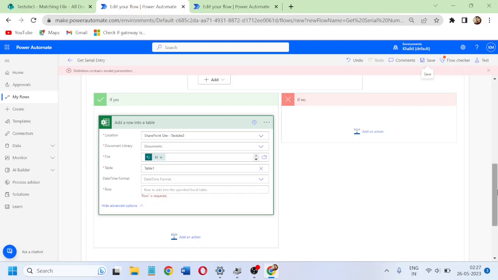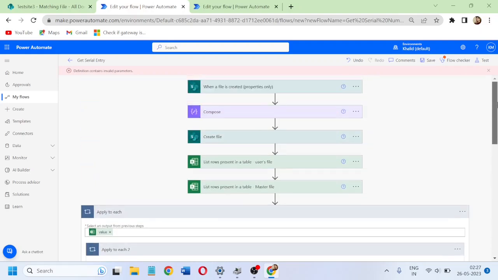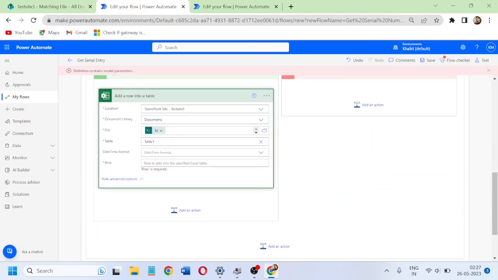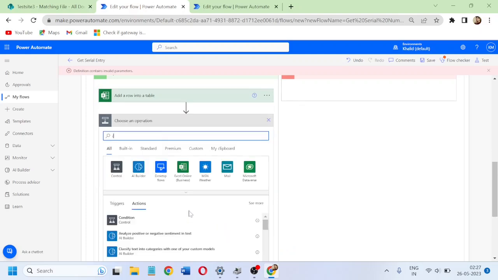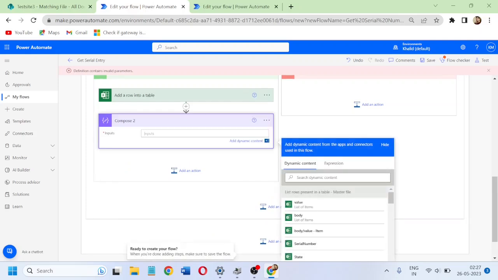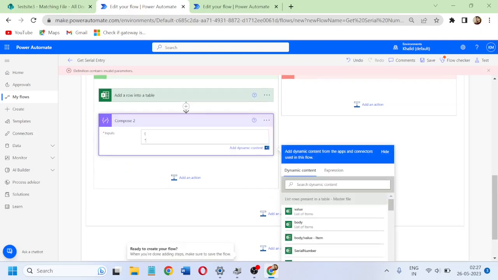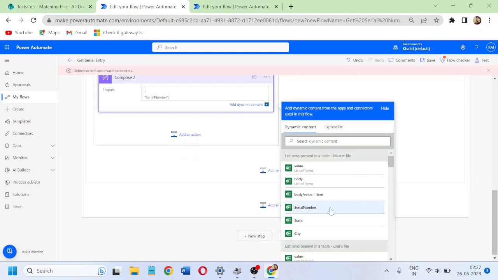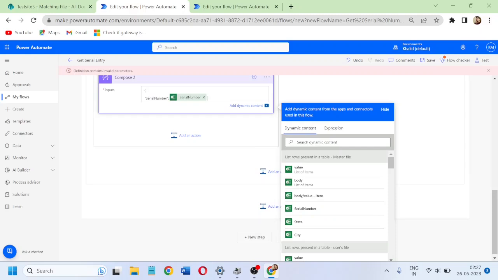So we need the row values that we want to fill. What we will do here is compose. We have the serial number, so let's take it from the master file.